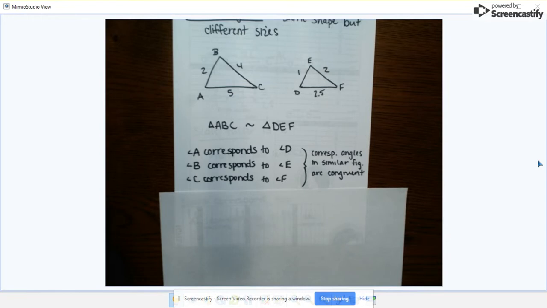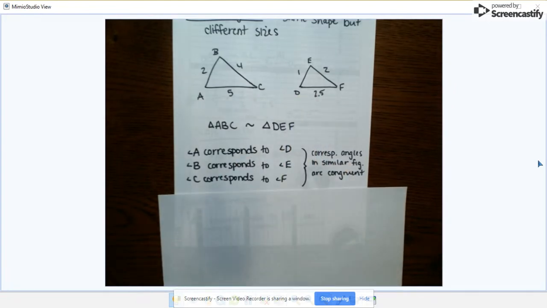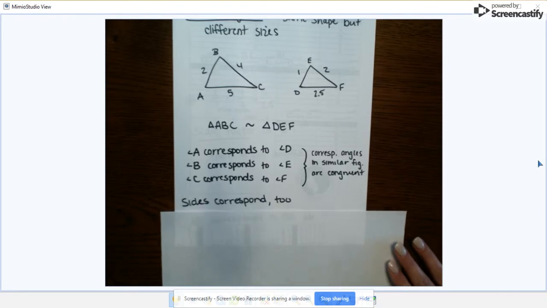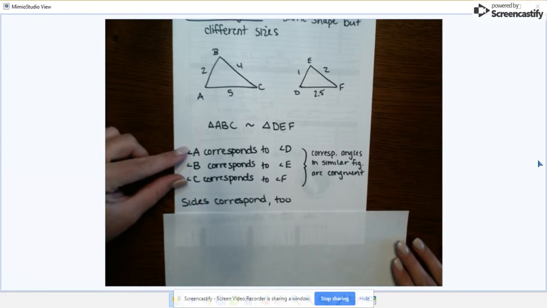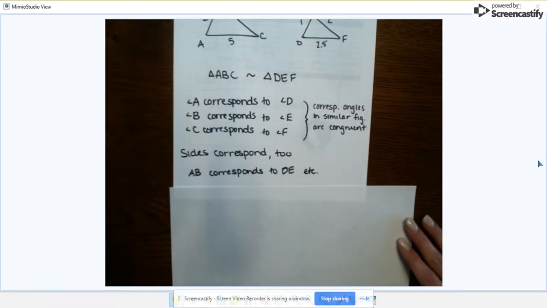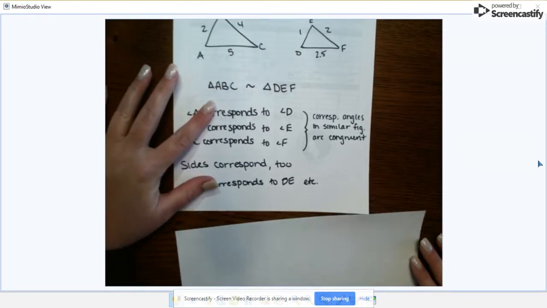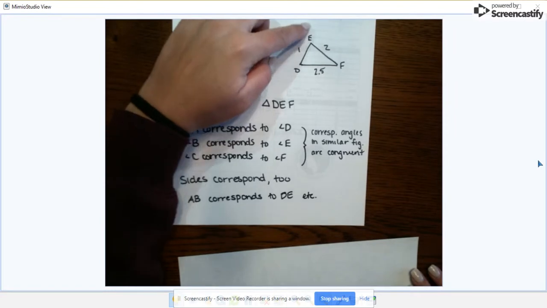And it's really important to know that in similar figures, every single corresponding angle is congruent, which means they're equal. So angle A and angle D are the exact same size. Even though this triangle is a little smaller, their angle measurements are the same size. The side lengths are still going to correspond to one another, but that's where our ratio will come into play. So our corresponding angles are congruent and our sides correspond to one another. They're just not congruent. So for an example, AB corresponds to side DE in our triangle. Oops, sorry, you can't see that. So AB corresponds to DE.